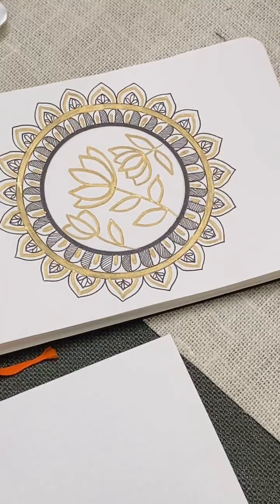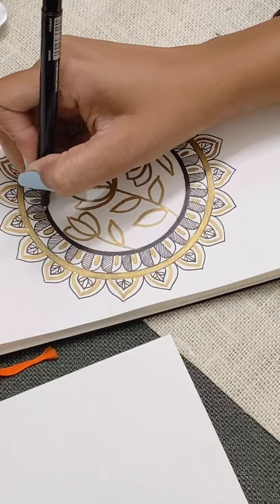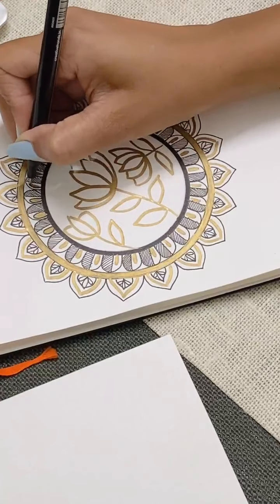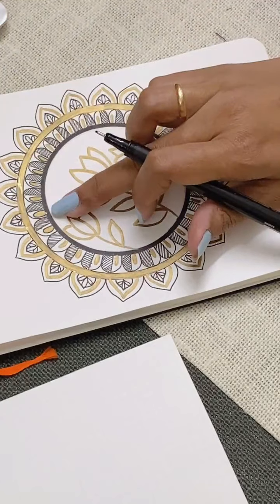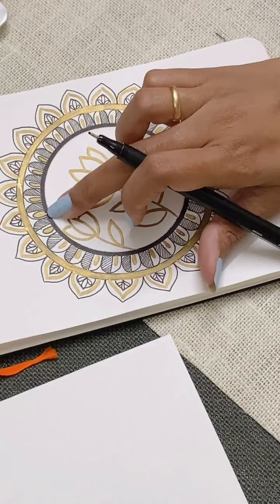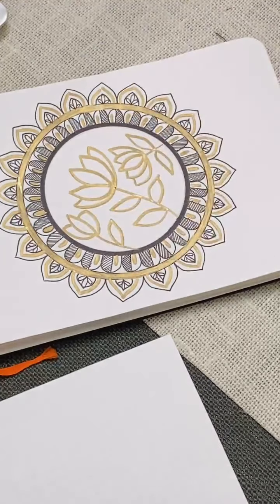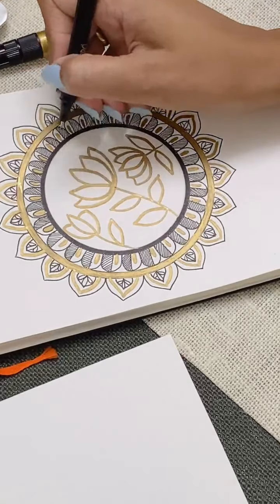So this is the artwork that we have done, and now I'm going to take my 0.5 mm pen, and add some outlines to the golden work just to give it more depth. So you can actually see the difference. Once you add the outline to the golden work, then you can see. This golden pen, I'll just put it here, is by Pen Touch Sakura.